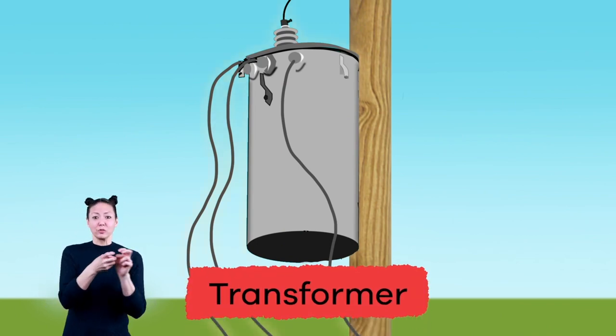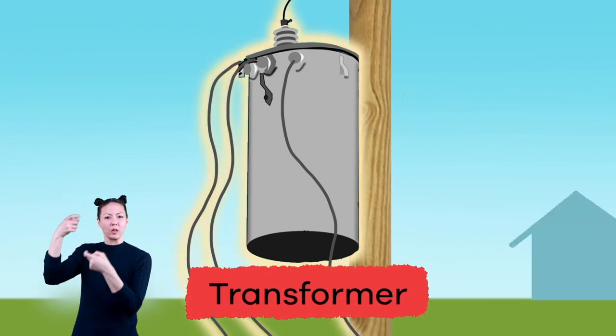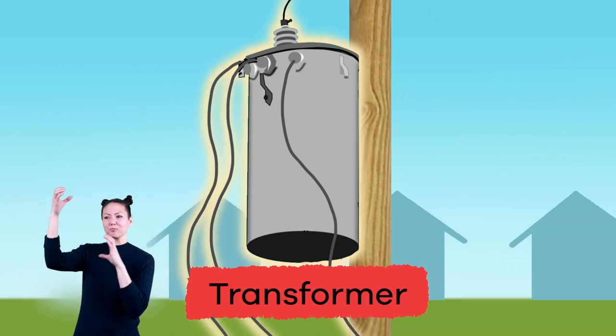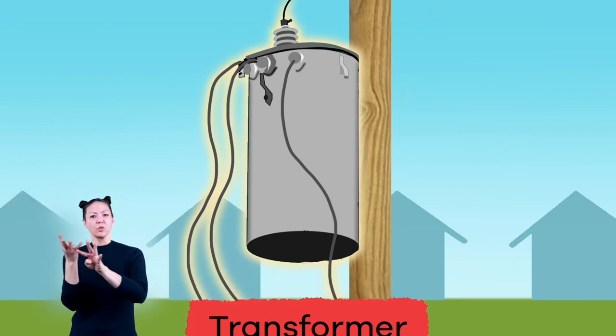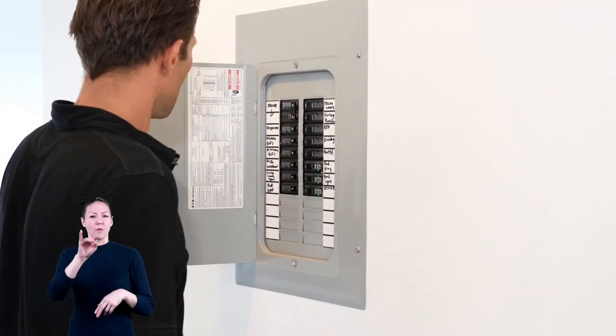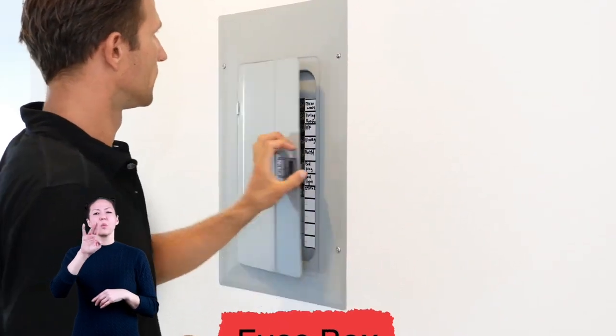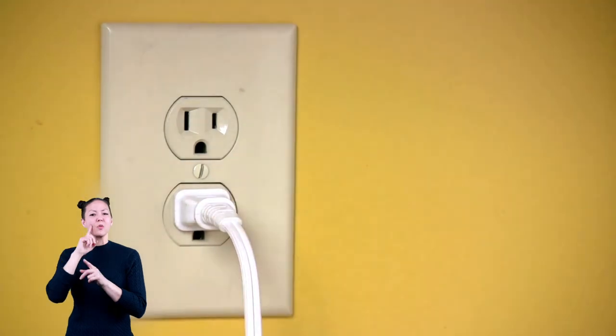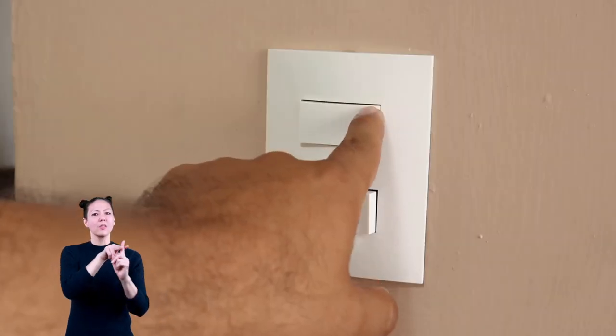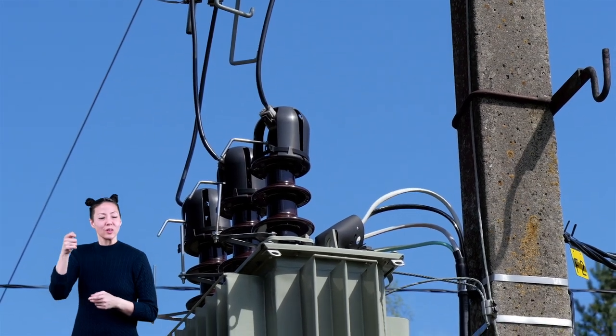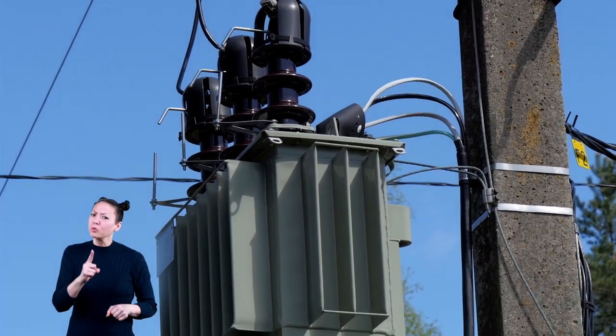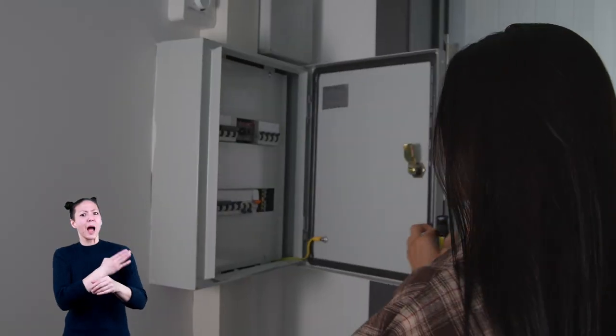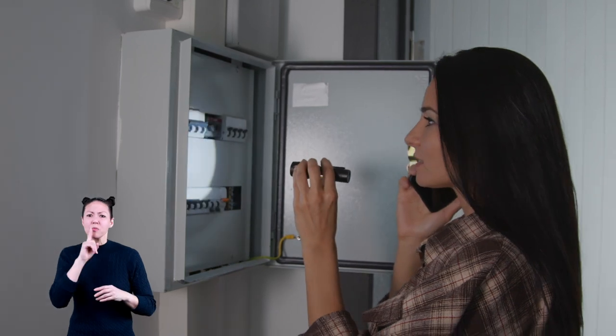Transformers are attached to the utility box or power poles near your home. The electric current flows from the transformer to the circuit breaker or fuse box in your home. That fuse box then routes the electric current to each of your outlets and switches. The transformer's job is to make sure that the right amount of power is going to your home. This is a very important job.